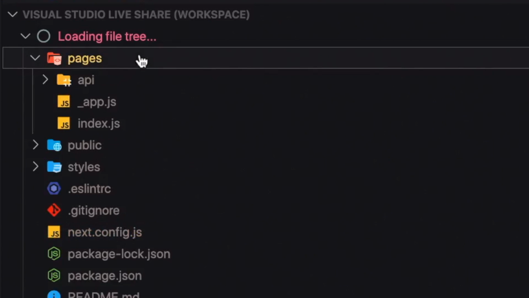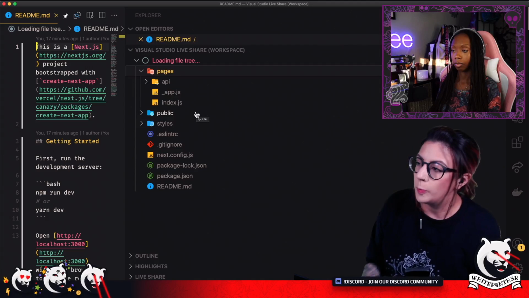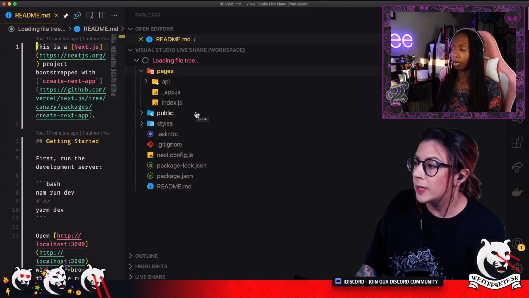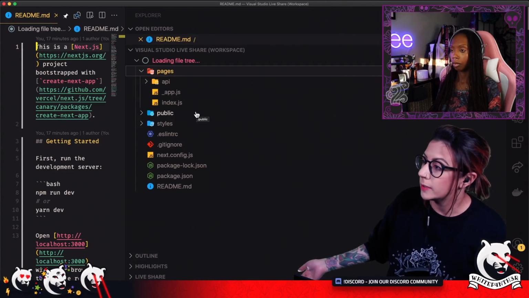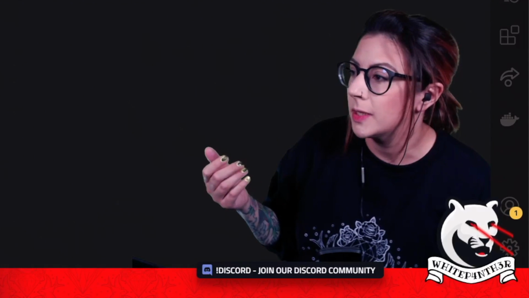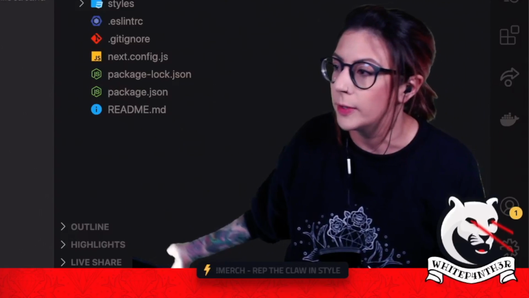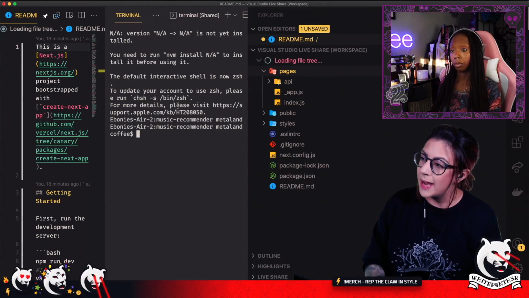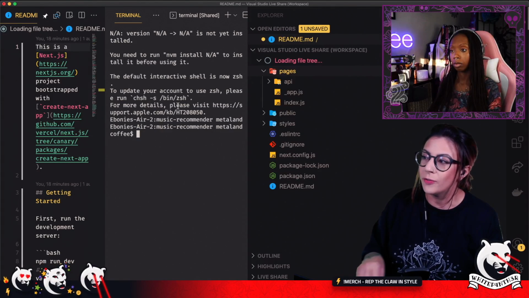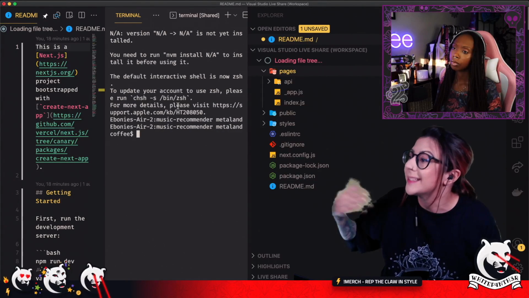So the first one is the pages folder. And what that does, whatever .js file you put at the root of the pages folder generates a route for that. So index.js is obviously just the /home route. And if you created /hello.js, it would automatically create a /hello route. And that's what's really nice about Next compared to React, when you have to do a lot of manual routing. Anything you put in the pages folder creates a page.